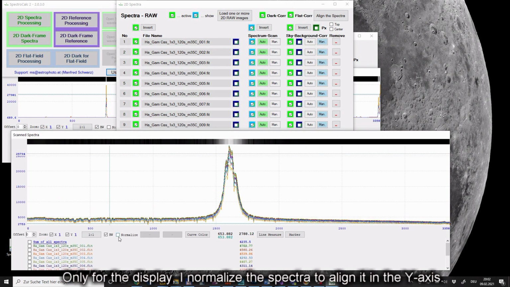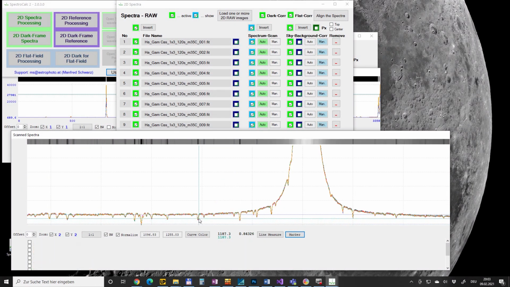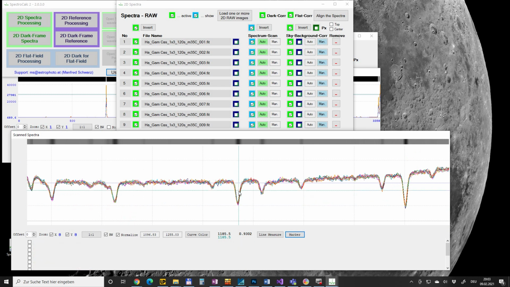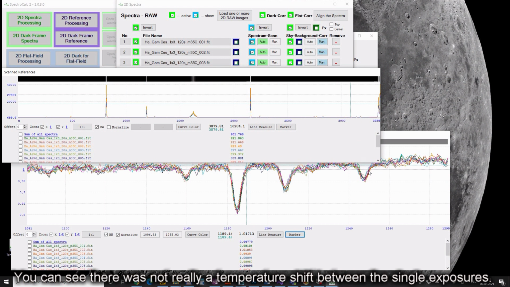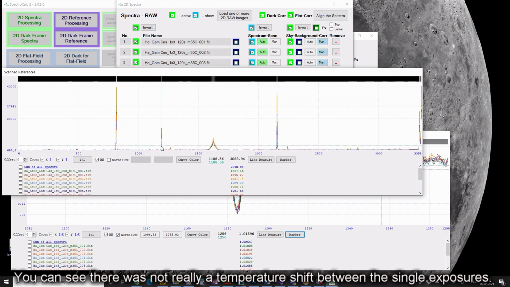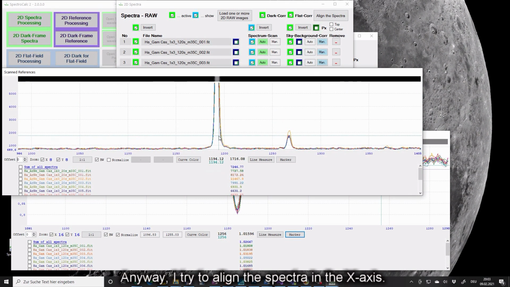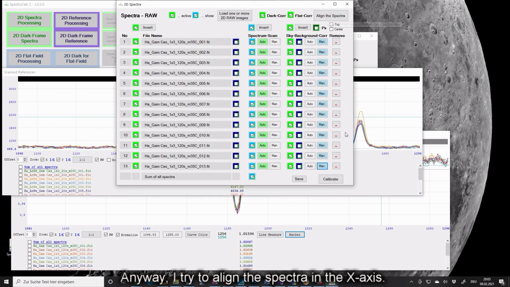Only for the display, I normalize the spectra to align them on the y-axis. You can see there was not really a temperature shift between the single exposures. Anyway, I try to align the spectra on the x-axis.